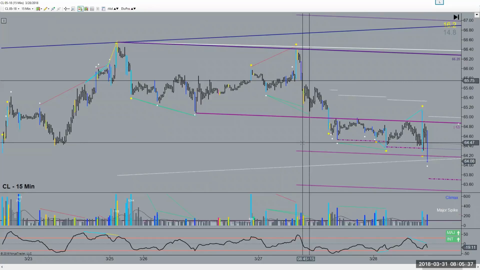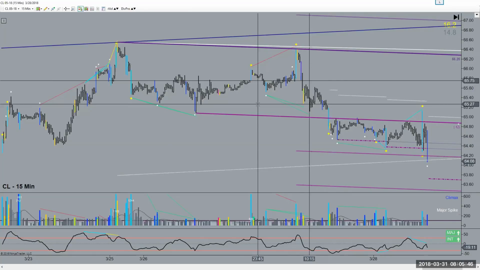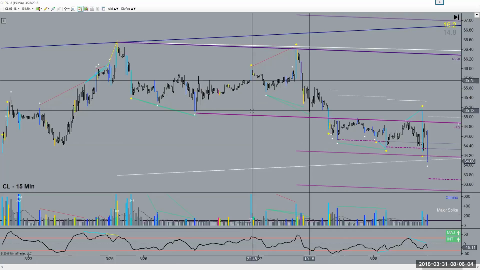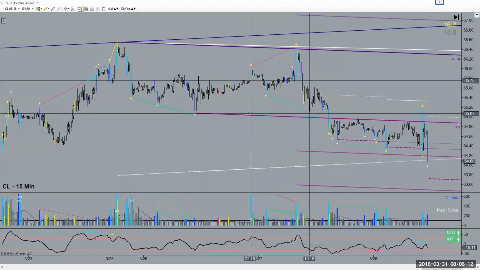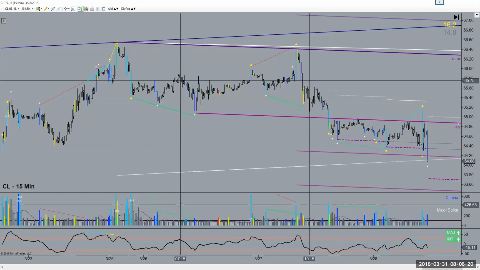I think it's going to be appealing to a lot of people, because this is the hardest part of what we do: performing the analysis properly, drawing in the areas. I can remember when I first got started, I would always ask, why did you choose that high? Why not this high? Over time, it becomes obvious and second nature. But the answer was always, that's where major supply came in, or major demand came in. That was the major swing high, the obvious spot to select on this chart.